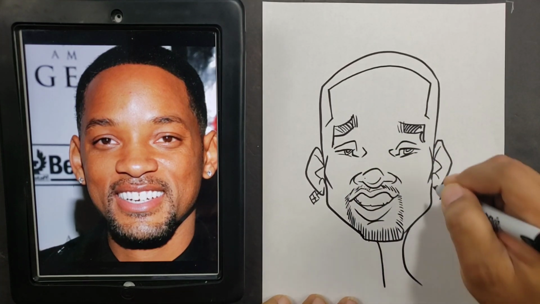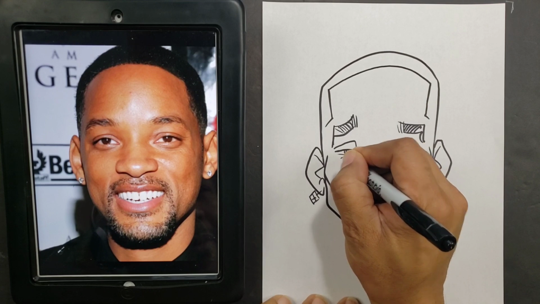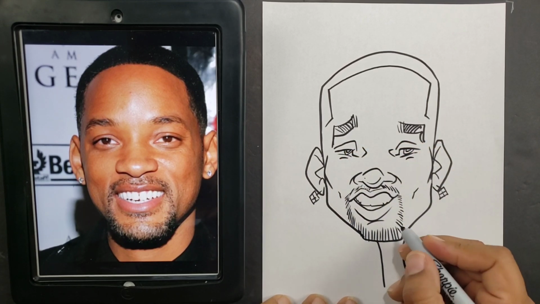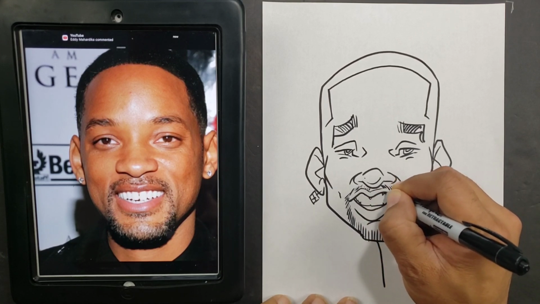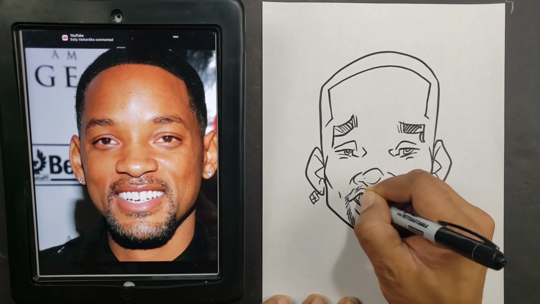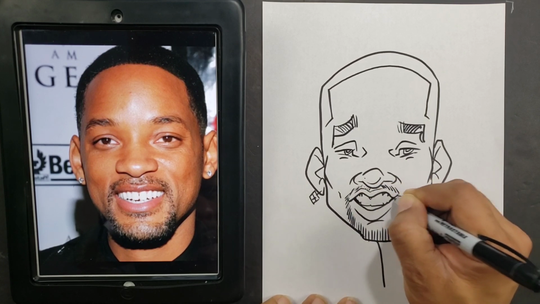All right, some little dimples. Okay, and pretty much, guys, we just add our gum line. 1, 2, 3, 1, 2, and then we'll add some darks on the side of the mouth here.